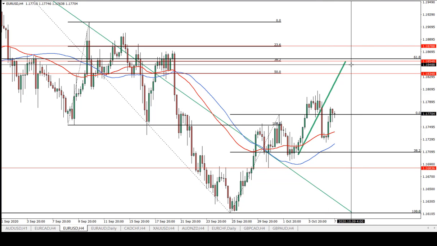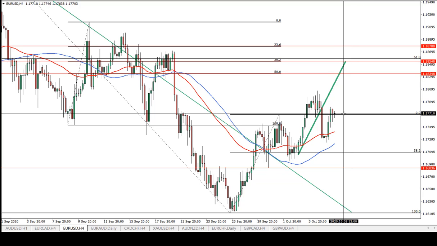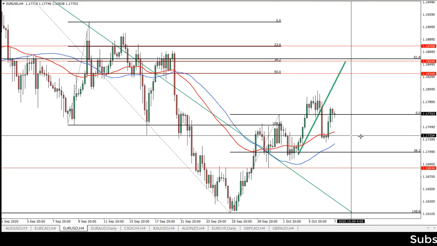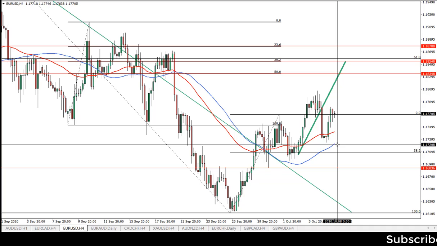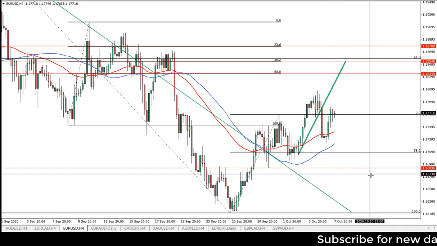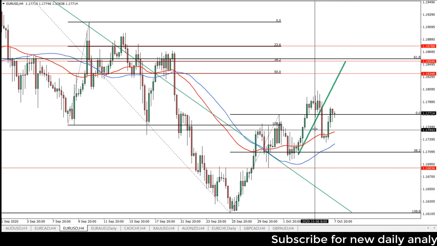Euro still looks extremely strong across the board, which might still result in this uptrend. So I will continue to follow it. I will not invalidate it, and we will see if there will be at least a break and close below the moving averages. Yes, it most likely will be the downtrend, but for now we'll see.